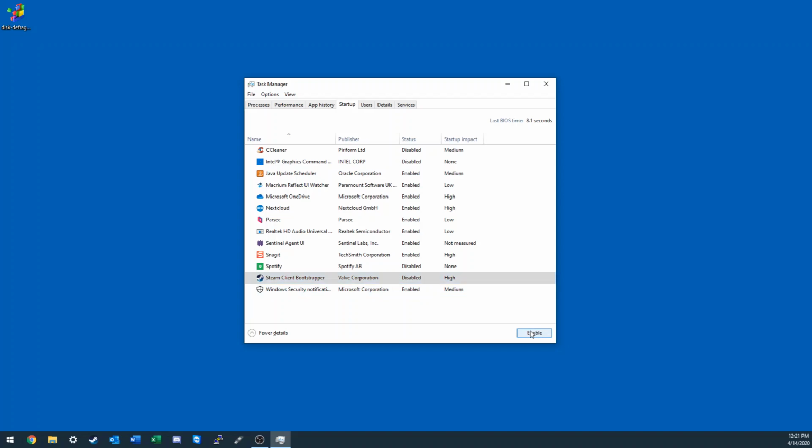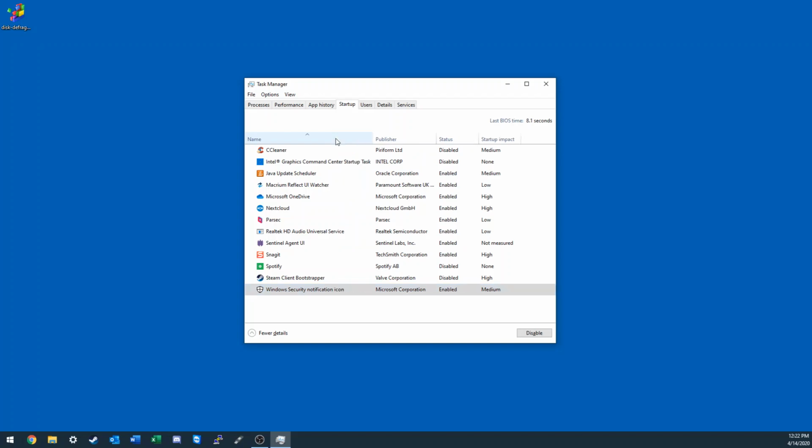So I'm just going to disable that. And then Windows security notifications are something that you probably want to have running. Even though the built-in antivirus in Windows 10 typically does not have a whole lot of protection, it's still a better than nothing line of defense, and it can let you know when something's going on with your computer.